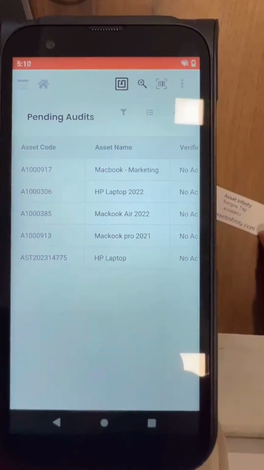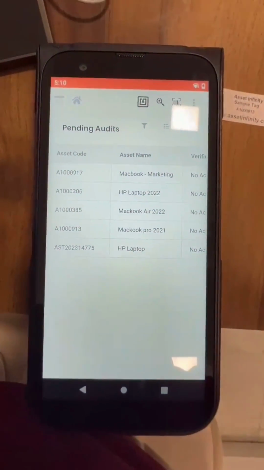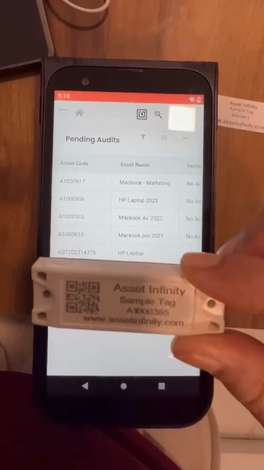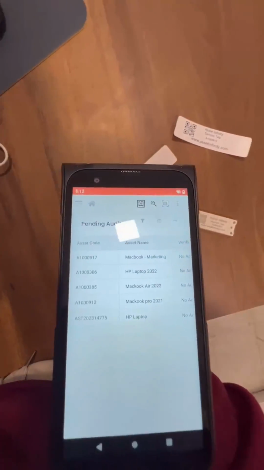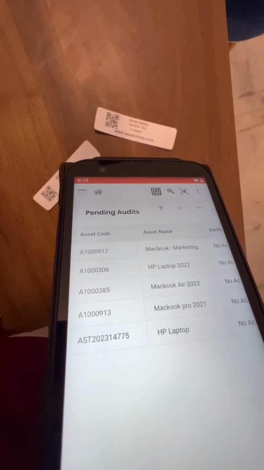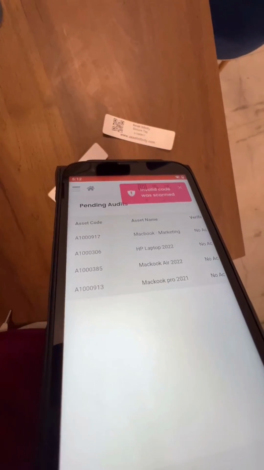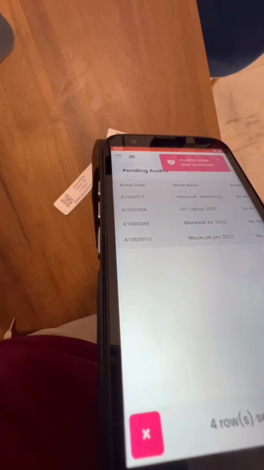assets will be represented. From the list of 5 assets, we are matching 3 tag codes with the displayed asset code in the asset audit list for user understanding. While staying inside the audit, we'll now move on to scanning the 3 tags shown during the comparison, but the 4th asset tag from the list being in the scanning radius of the handheld will also get scanned automatically and get populated in the list of scanned asset RFID tags as shown.